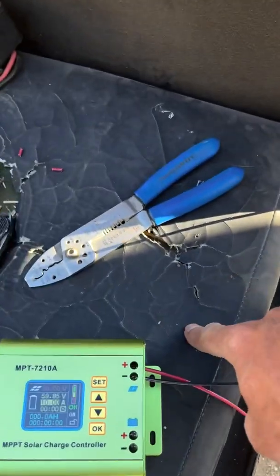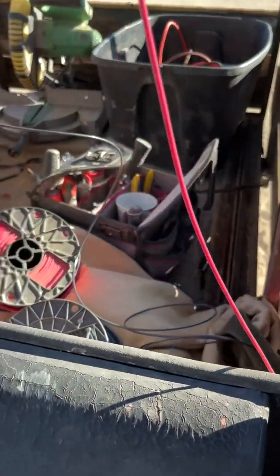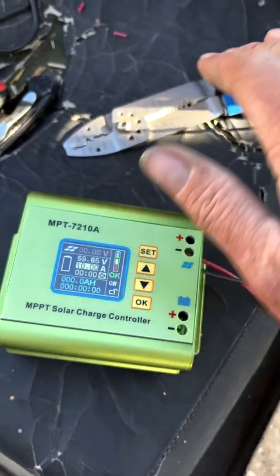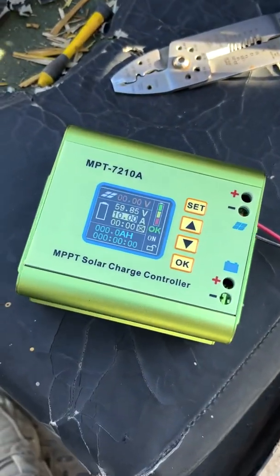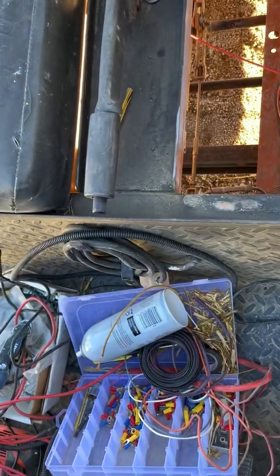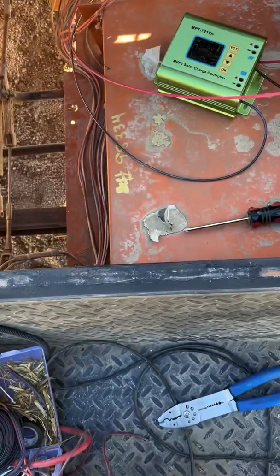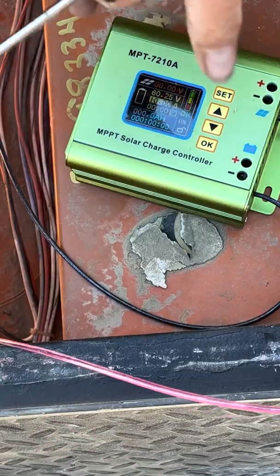I'm going to install it under this seat because it gets really old trying to lift this flatbed bed with it full of stuff all the time to look at the battery and inspect the voltage and everything else. So it'll be nice to have something under the seat here that I can open and look at. So I guess that's what's next. We'll do that and hook up the battery. All right, here goes. So we're gonna hook in the battery now.